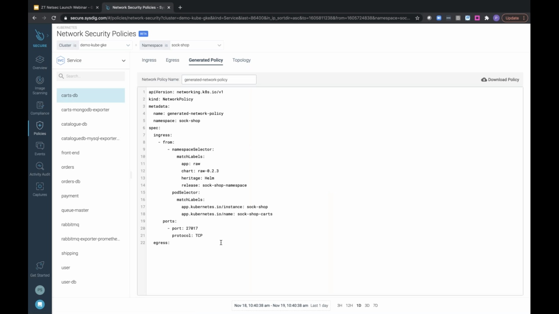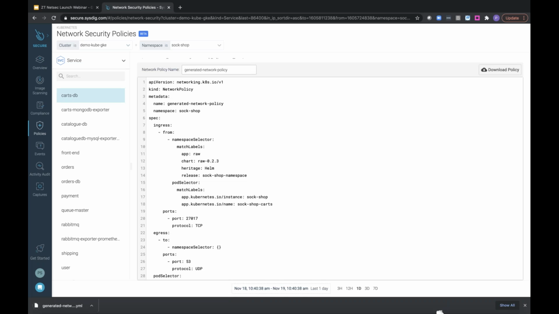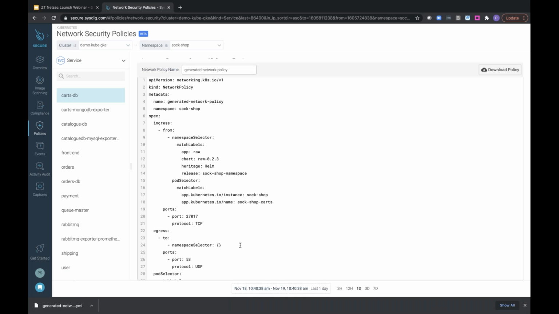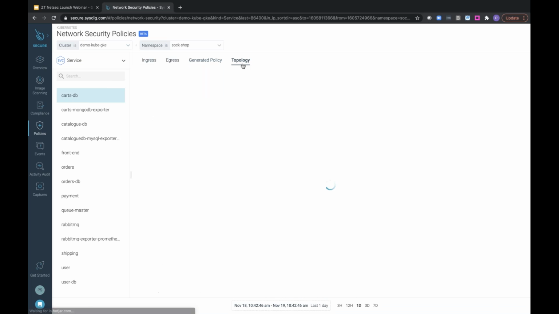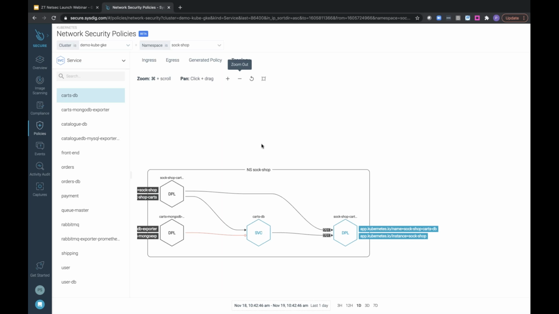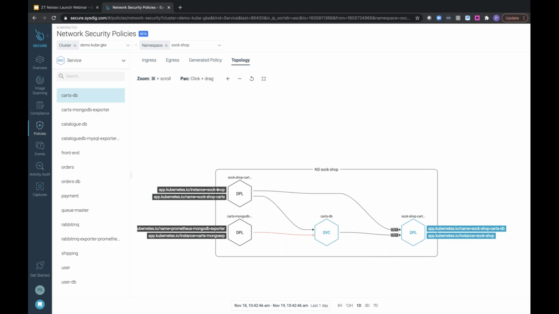So you can see here, automatically we generate that YAML, the network policy. All I need to do now is just download this YAML file and apply this onto my cluster, and via a CNI like Calico, this is generated for me. And then now I can go into the topology here and see that this specific connection that I just disallowed is now blocked. So the red line here, you see, we had two different connections that were initially coming in to this deployment via the service. Now one of them is blocked.